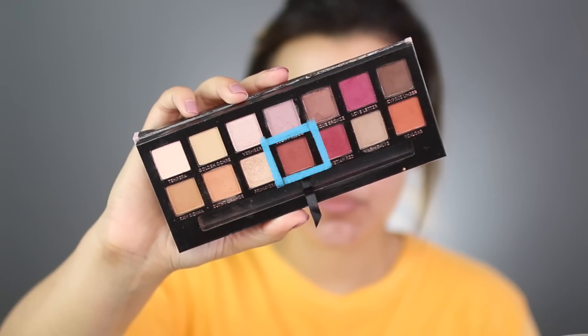Both sides are blending out very nicely. There are slight inconsistencies between the two shadows, as you can see. Moving on, I'm taking Red Ochre and popping it in the inner corner, just like we did with Raw Sienna. At this point, I'm just building up the colors to see what I get — I don't have a specific look in mind. I just want to see how each shade blends on top of each other so you can get a good picture of the performance of each palette.